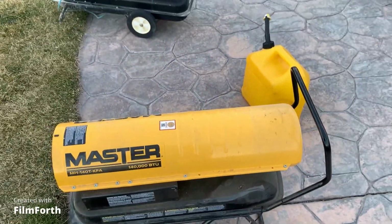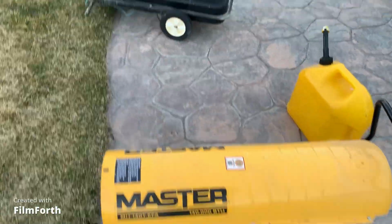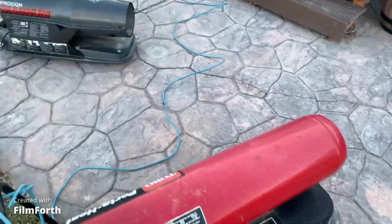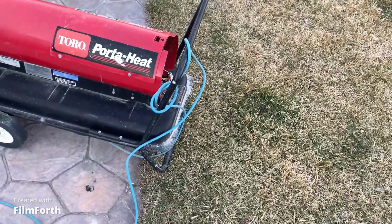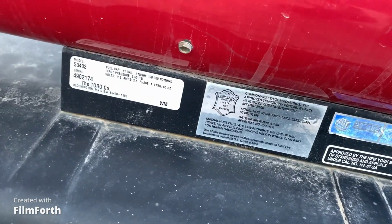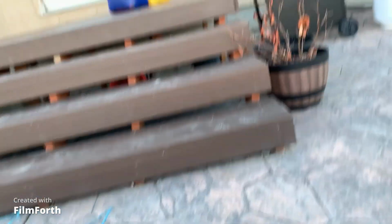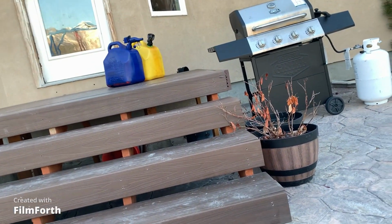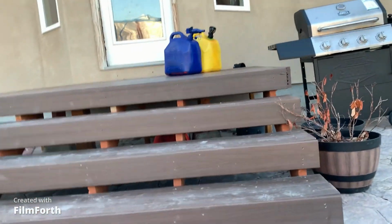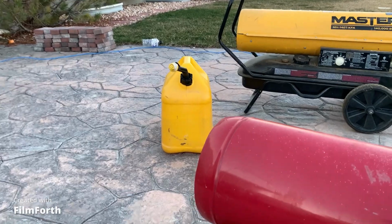I have a 140,000 BTU Master heater. I have a 100,000 BTU Toro Port-A-Heat, a big, huge torpedo heater. It apparently holds 11 gallons. Wow. So we're not going to fill it up because I only bought like 14 gallons of jet fuel. Well, 10 gallons, I think, now.